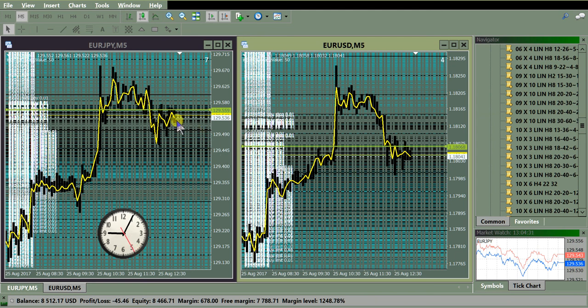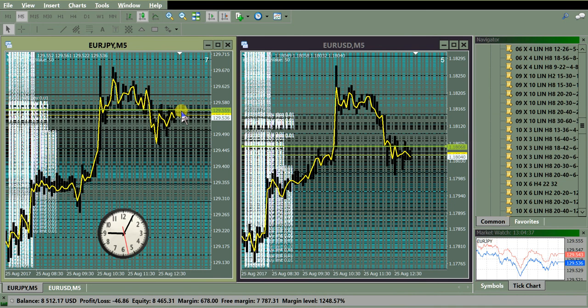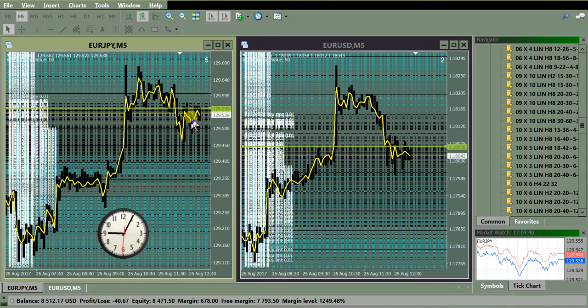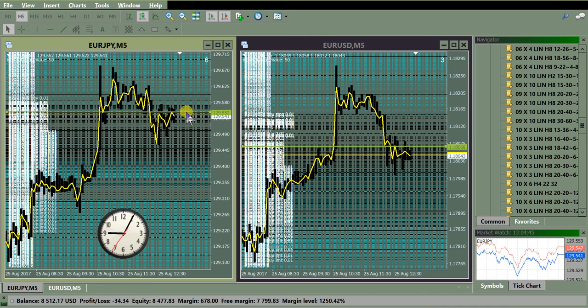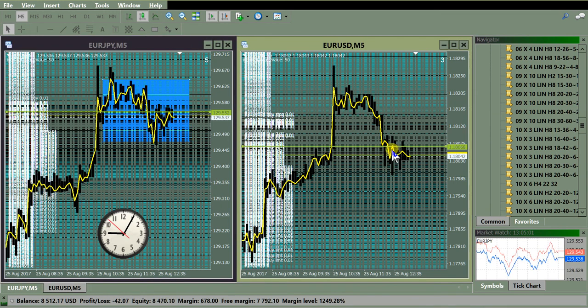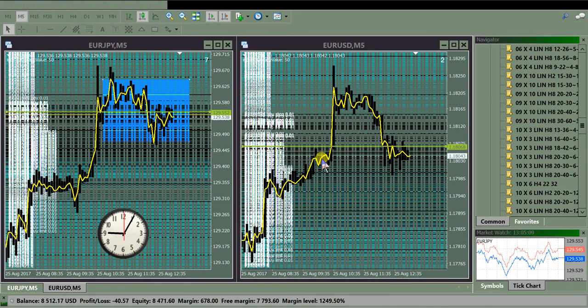And then the question is, can the sellers hold it underneath here? Right there. So this is the bottom becoming the top in the 5-minute. That is the pivot. That's the middle of this whole range. Sitting in that range, this is the bottom that became a top. Sellers came in. They're looking for it to plunge down to hell.